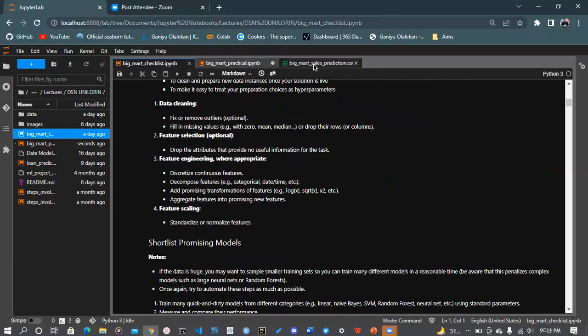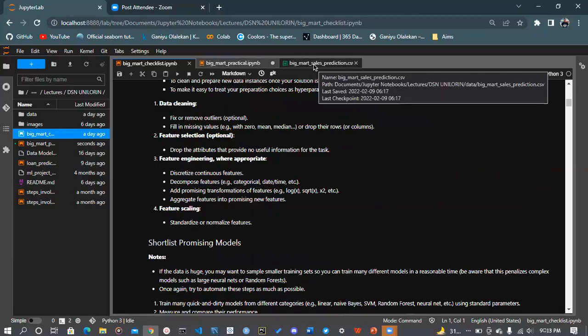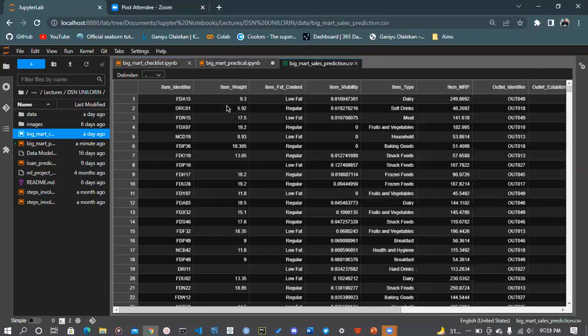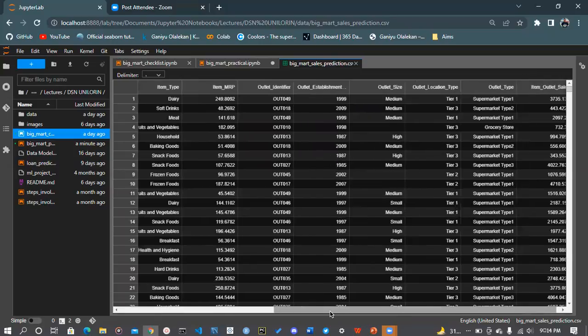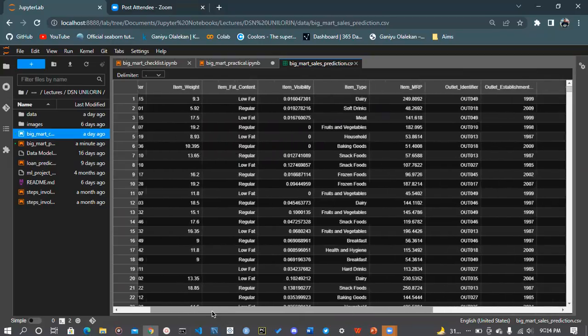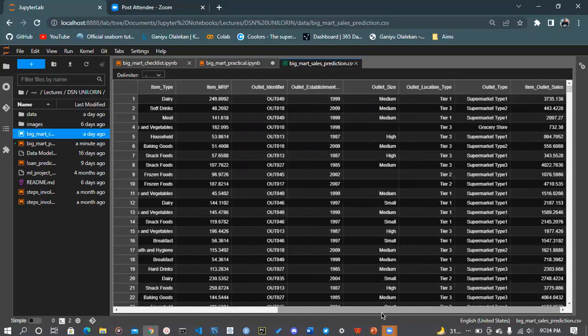Before I start working on any modeling task, what I try to do is first look through the data and see if I can understand what the identifier is and what our target is.